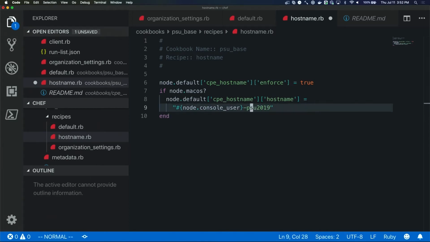So this is actually a function. And it could be a function, it could be a variable, you could have like an API call that reaches out and gets information and then grabs some of it and uses that to name the server, the machine, whatever you want. So, I think this has always been my issue with Chef. People talk about, oh yeah, all you need is node, you call node.consoleuser. Yep, I don't love it, but yeah.